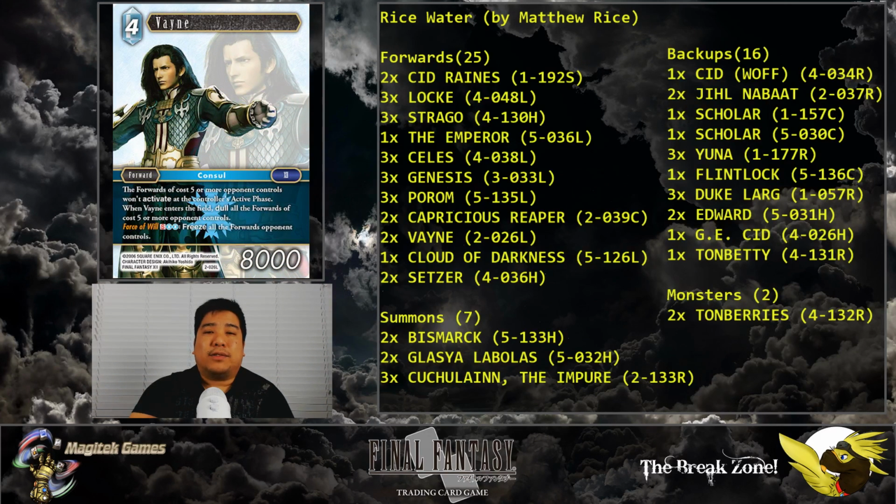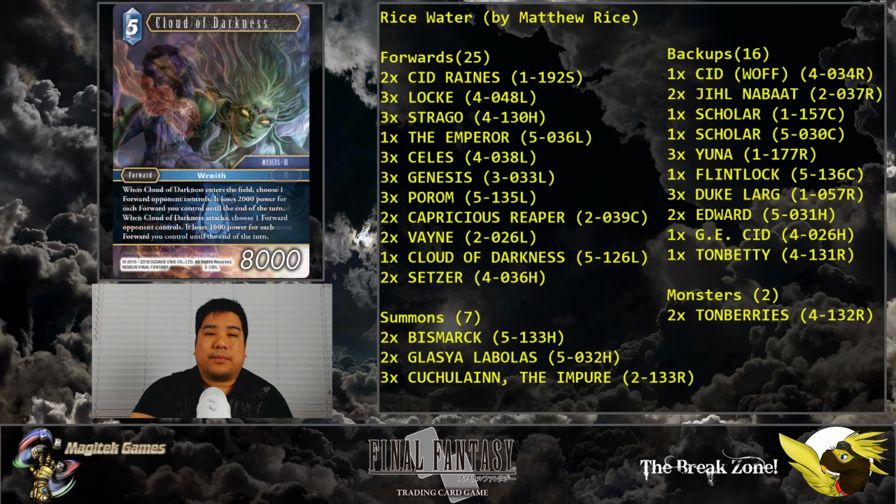Next, we've got Vayne, who's really good against some of those 5 and 6 CP forwards that people tend to use in the meta right now. So we're talking about Orphan, Cloud of Darkness, Gao, and if you wait for them to play any of those forwards, go ahead and put your Vayne down afterwards, and it's going to be able to dull and prevent them from activating again.